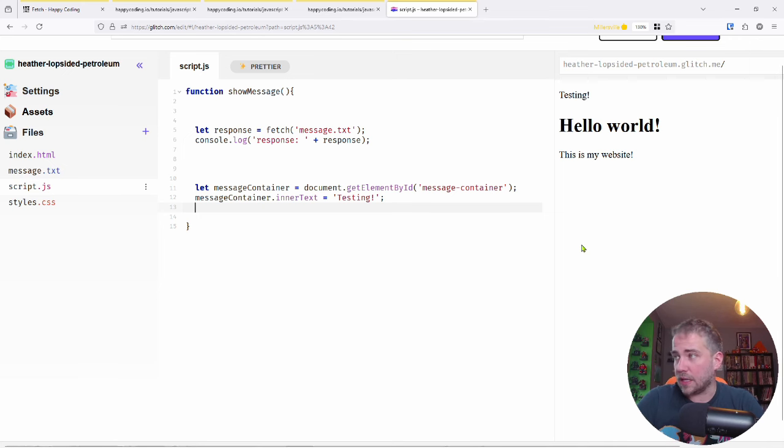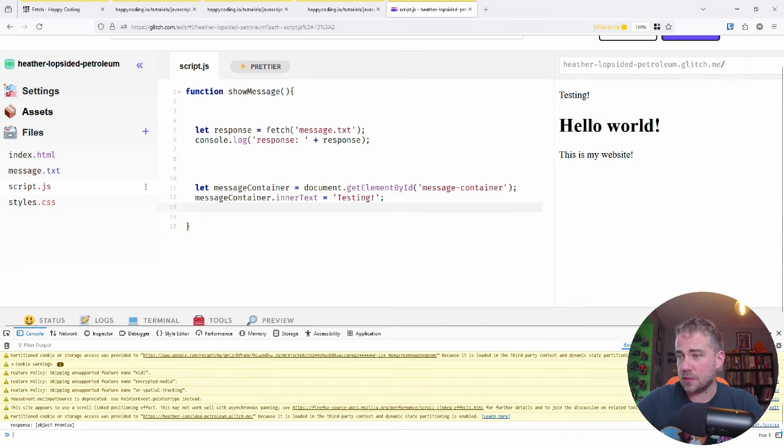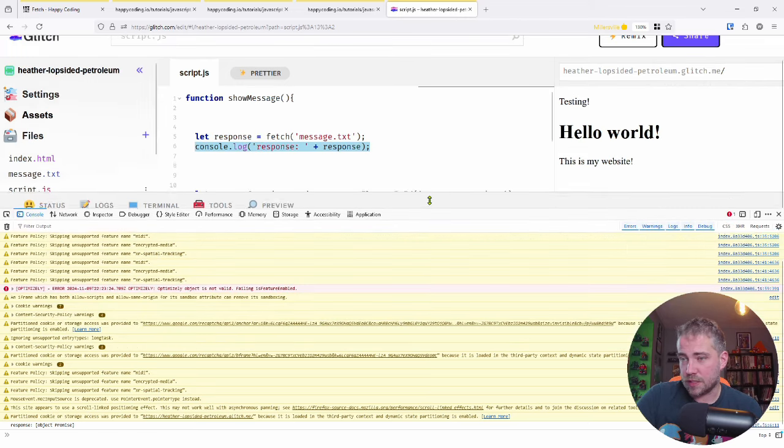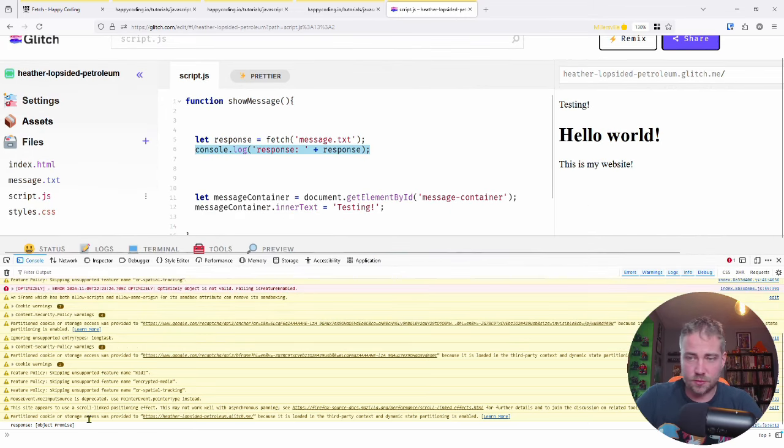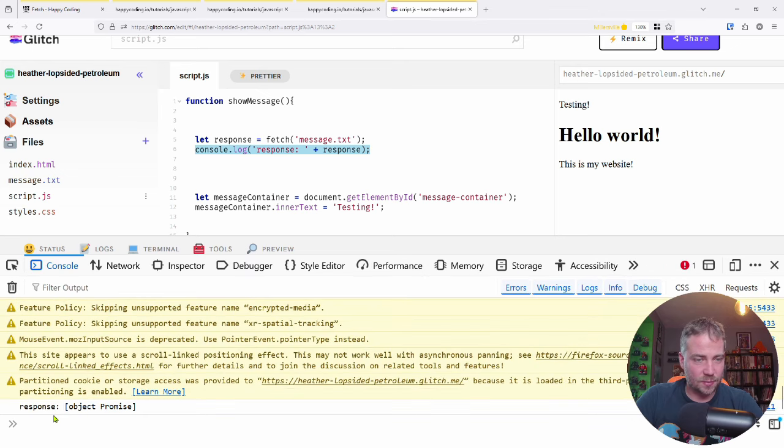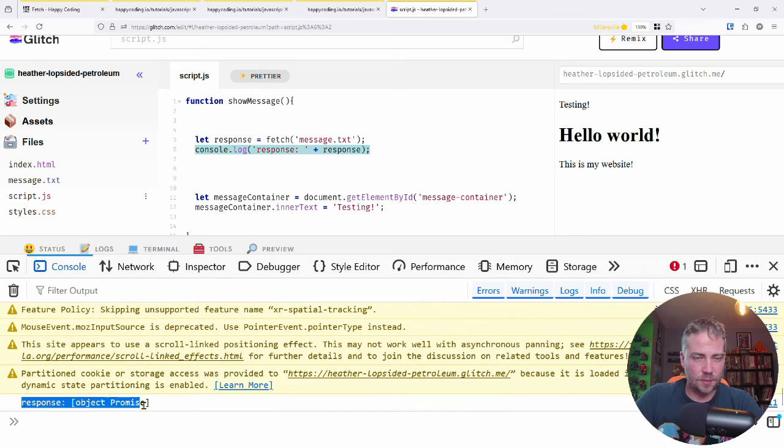All right. So if I open up my JavaScript console, I should see that when the page is loaded, maybe I should have done this when I pushed a button to make it a little easier, but this is just when the page loads. So right away, I call the fetch function with the name of my file, and then I'm just printing out the response I get back for now. And if I look at what is printed out, I see, oh, it's going to get annoying, way down here at the bottom, I see response object promise.